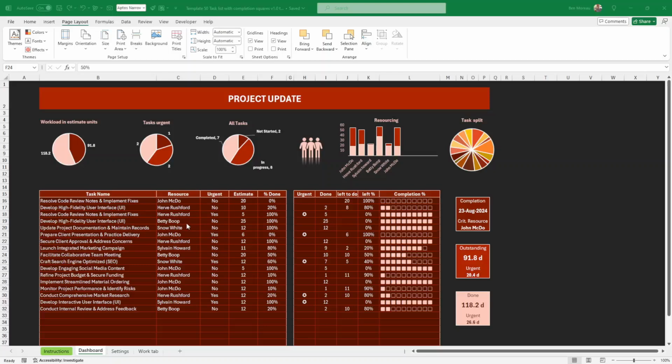Now you might have created a spreadsheet like this, a dashboard like this, or you might have purchased one of my templates and you're just wondering how to change the color. So I provide some very basic instructions, but there's nothing like a visual. There are several scenarios, and I'm just going to walk you through the first one, which is the simplest.